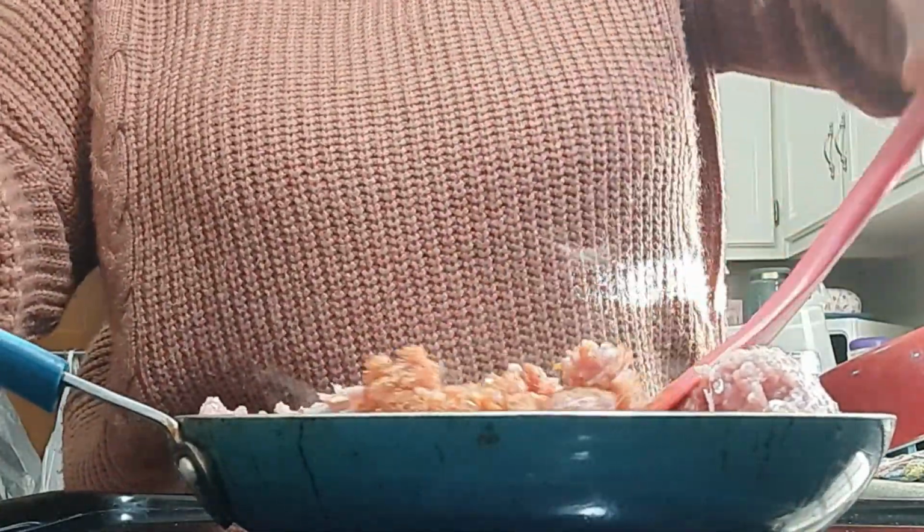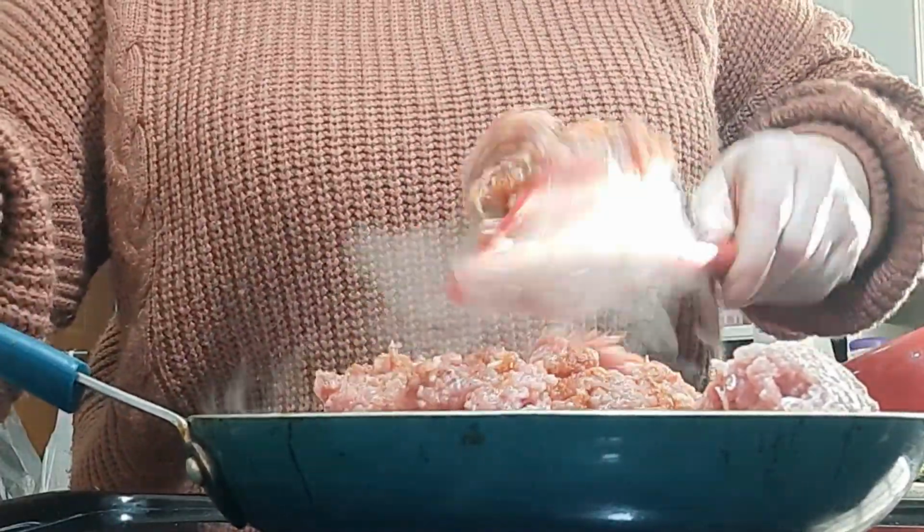And then I just kind of break it up just like you would ground beef. And then I'm going to add in just a little bit of seasoning from a taco seasoning packet that you can find at Walmart. And I'm just going to be using the Great Value brand. And I'll also go in with a little bit of lime juice.